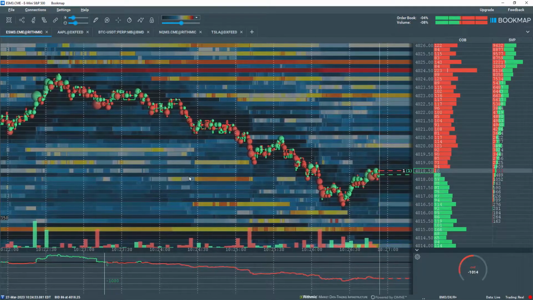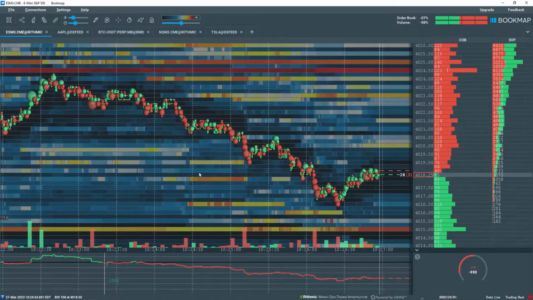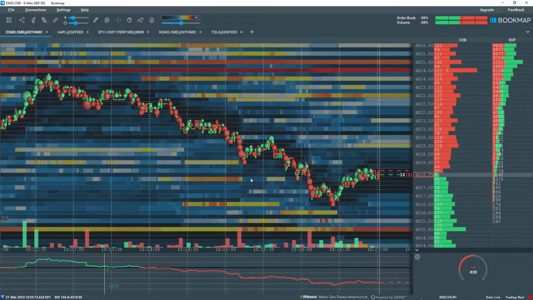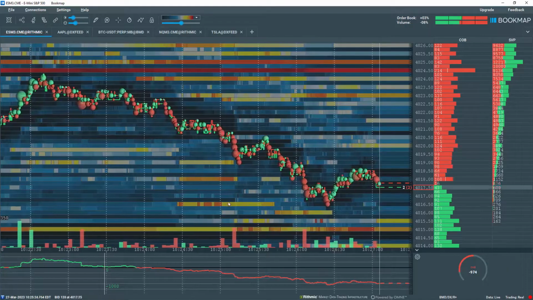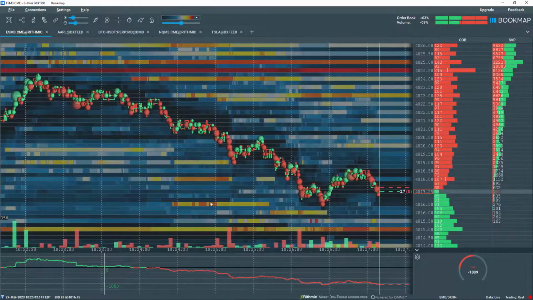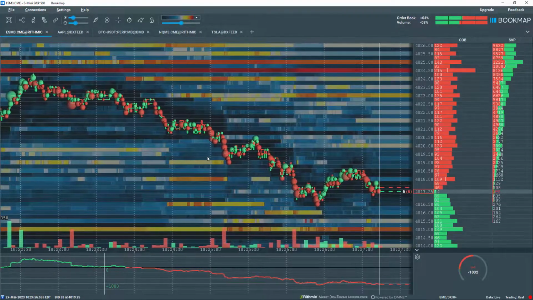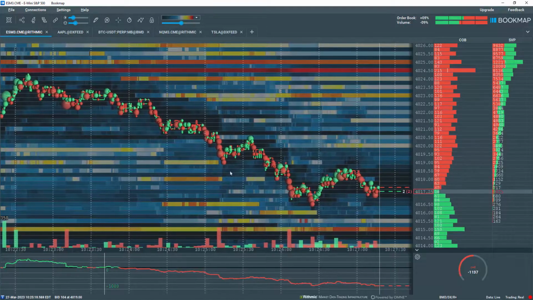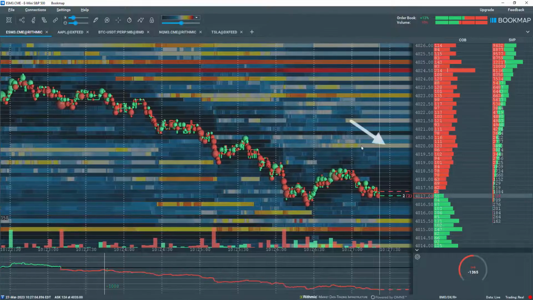The heat map may appear daunting or complex. It is not. These color striations are simply the adding and pulling of liquidity captured over time. You can precisely see when liquidity was added or pulled, how long it stayed in the market, and if it transacted. This will give you excellent insight into the condition of the market auction and where price might go next to test areas of high liquidity.